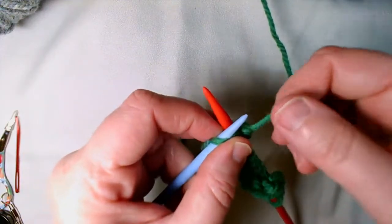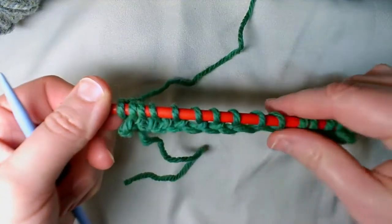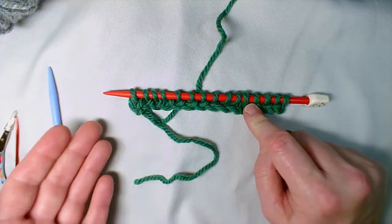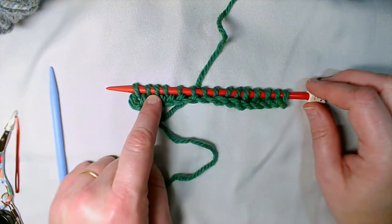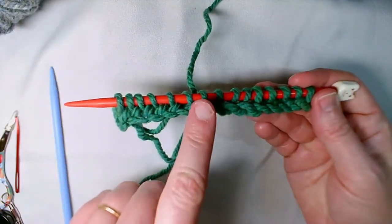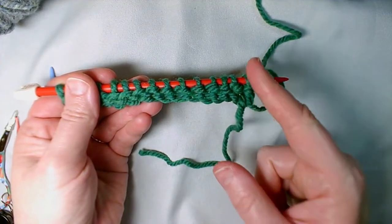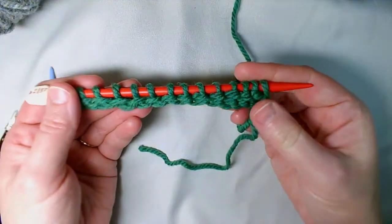And we work the very last stitch just like we've worked all the others. So now all of our stitches are on my right hand needle. Now we're ready to begin a new row, but first we have to turn our work. So all you do is take your needle and turn your work so your working yarn is now on the right edge of the row and you're ready to start.